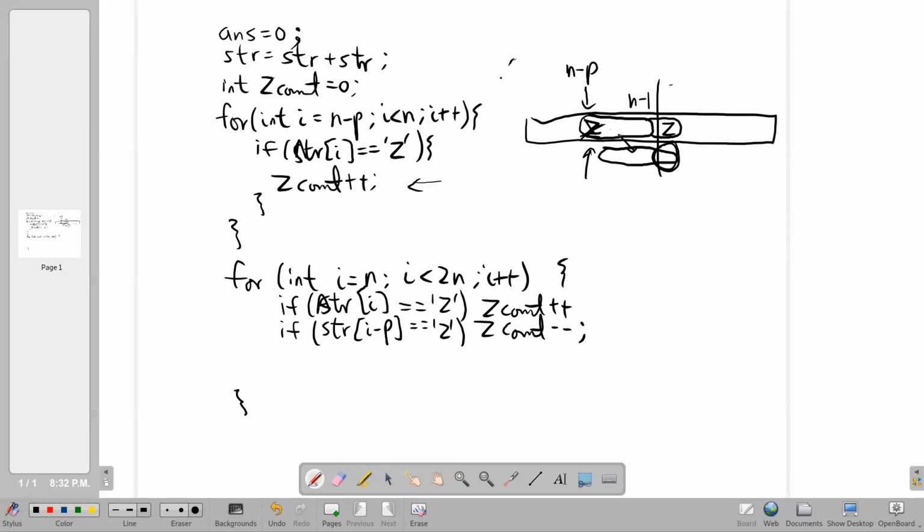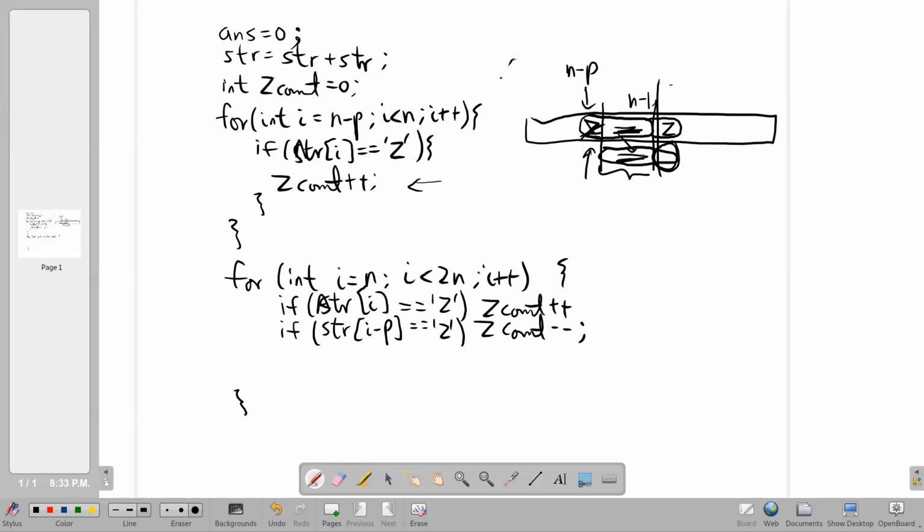So what am I saying? What I'm saying is instead of looping through this whole window and figuring out what the number of Z's are, I realize that when I slide things over, this middle part has not changed. Whatever number of Z's I have here remains here. I don't have to count them again.